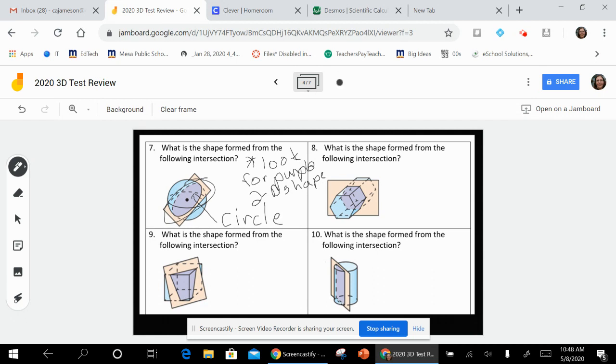So if I cut a sphere in half, like an orange, it's going to be a circle. Okay, same with this one. So this hexagonal prism, okay, so that shape right here, that purple shape, everybody, it's a hexagon. Okay, so this one, everybody, that purple shape, it has 4 sides, okay. 2 of the sides are parallel, so that means it's a trapezoid. Again, looking for that purple shape. So if I take and I cut, right, so say I have mozzarella cheese, cylinder mozzarella cheese like that, it's going to form a rectangle.